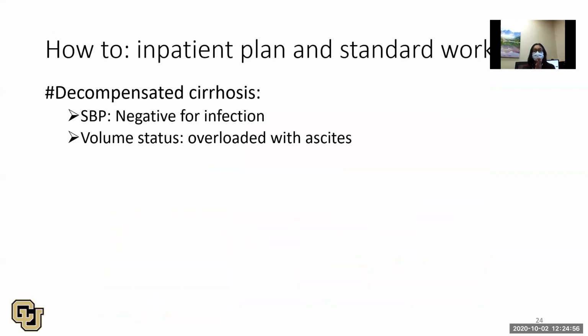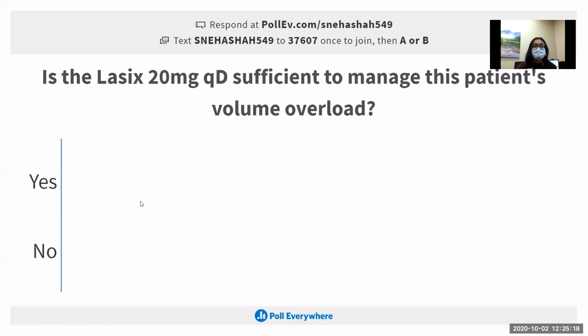Okay, so moving on. So we've decided that this patient did not have an infection because his total white count in there was like 33. So there's no way you can have PMNs of 250. And it was obvious that his ascites was from cirrhosis. So then next problem is your volume status. So this patient's overloaded, right? Both with ascites, and he had some edema that you noted. So do you guys think that his home dose of Lasix is sufficient to manage his volume overload? No, everyone's shaking their head. Tell me what you guys would choose for him.